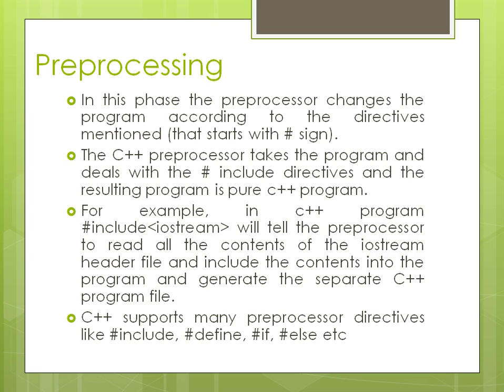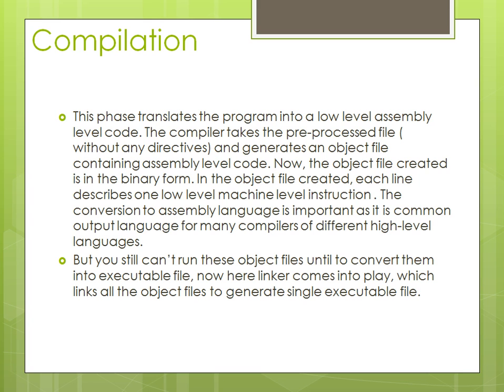So pre-processing is the first stage, where wherever the hashtag is written at the start of your program, these header files are read and their content is generated in the C++ file, so it can be used further. Let's suppose you have the keyword cin, you have the keyword cout. These keywords' meaning is placed in the corresponding header files. So compilation is where you convert your program into the object file, that is the .obj file.